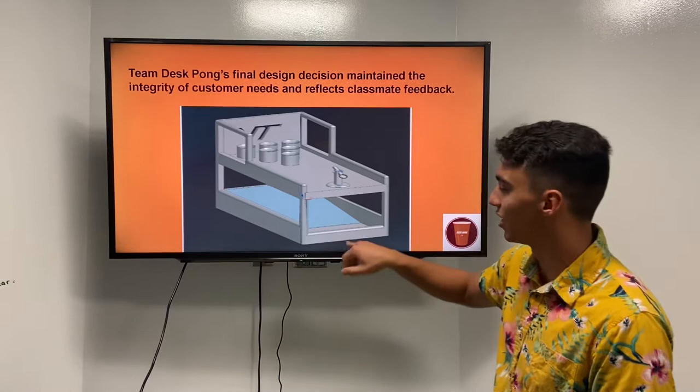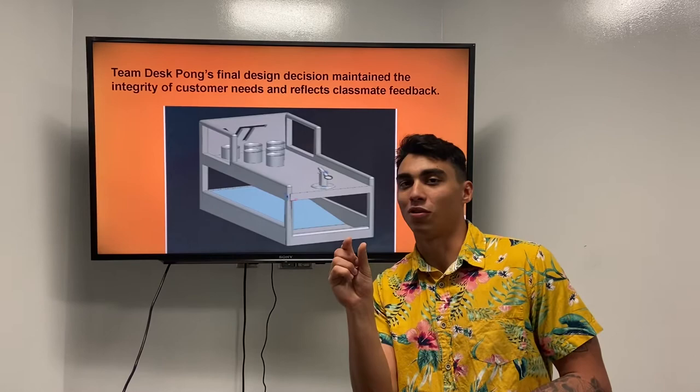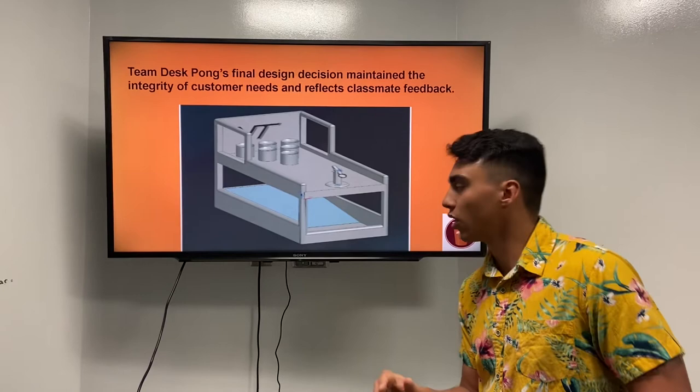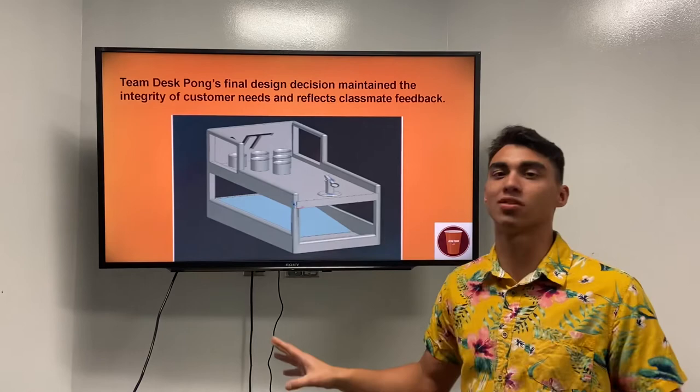For the launching mechanism, the slingshot isn't great at lobbing the ball — you'd have to bend down awkwardly. The pinball mechanism involves too much of a process to make the ramp adjustable. The catapult is perfect: if you want a bigger or stronger arc, you can rotate it or pull it down further. At the end of the day, this is familiar to everybody, it's super simple, it doesn't have to be complex. This isn't meant to change the world — it's meant for everyone to mess around with when they're super stressed, have a little fun, and go on with their day. And this is the source of the data we presented earlier.